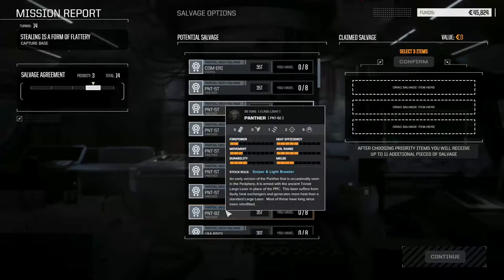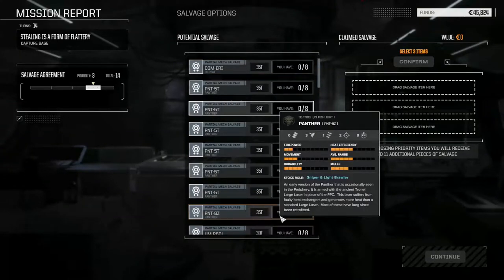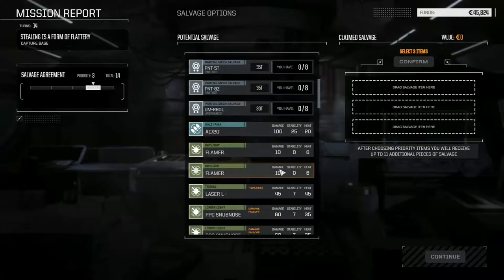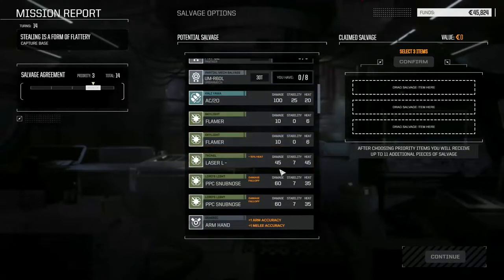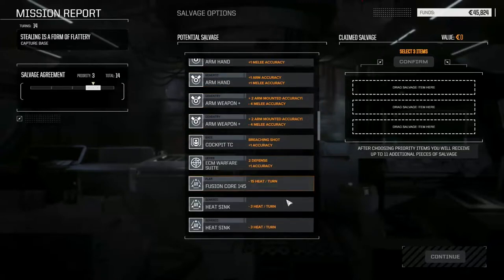So my self-imposed rule is that I'm never allowed to take partial mech salvage, even if it means finishing up a mech. I'm only allowed to get the salvage that is distributed amongst whatever is left over after I choose my parts. So if they feel free to give me salvage, then great. But if they don't, well, then I don't get any salvage. So, all right. Let's see what we can take here.